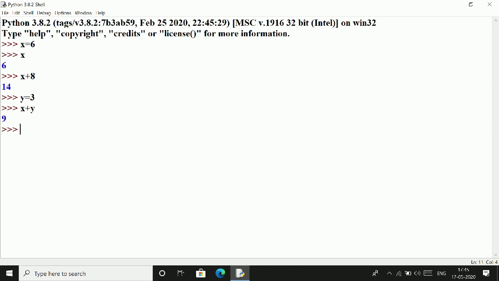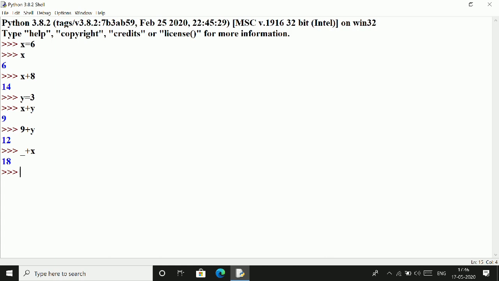Now let's do one thing. Let us tell Python to remember this result, that is, remember the result of x plus y, that is 9. We can simply do 9 plus y, whatever, and press enter. Yes, we got the output. But guys, I am a bit lazy. I don't want to remember the previous values, so we have a shortcut for it. We can simply take underscore plus x and enter. Guys, you can see underscore refers to the previous output, that is 12. 12 plus the value of x, which is 6, that is 18.